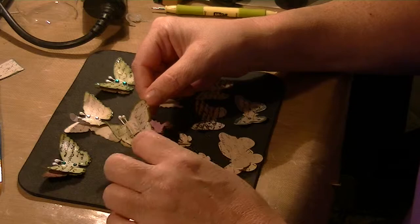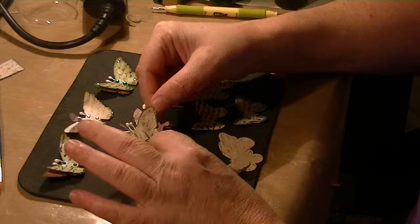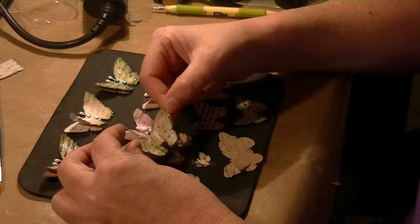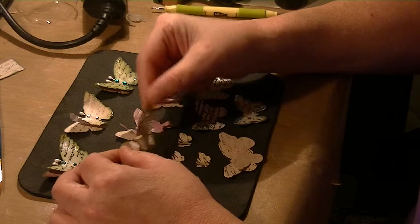And then for the body, I just took a thin strip — cut down my cardstock that I had left over that I'd stamped on — cut it down to a smaller strip and just rolled it pretty tight, then glued it on there. And like these, I crinkled them while they were still wet from the Glimmer Mist. I think I want to get one of those paper crimpers. I think these would have looked pretty if the paper would have actually been crimped.